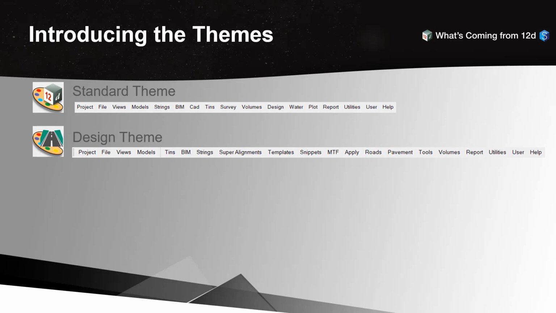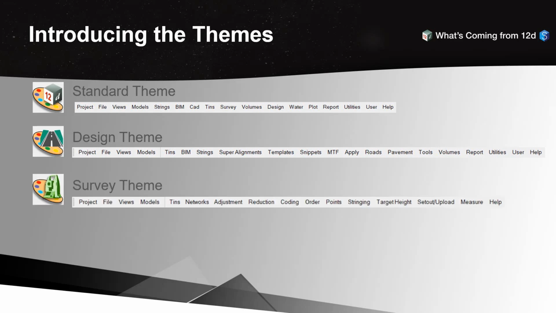The design theme is all about geometrics and having quick access to the workflow for geometric design, starting with reference strings and super alignments and then templates. And you guys will have plenty of time to investigate all of the content within all of these themes when version 15 is released. The survey theme is again all about workflows, and it's all about the typical workflow of a surveyor and what they need quick, easy access to and items of importance.